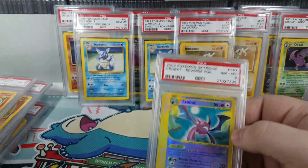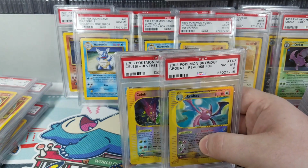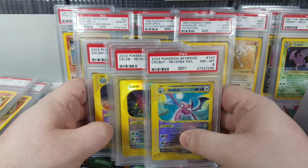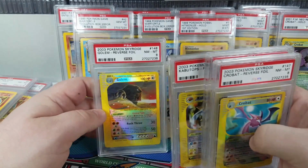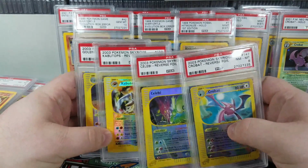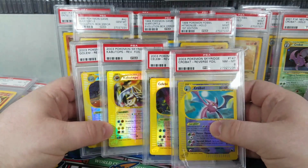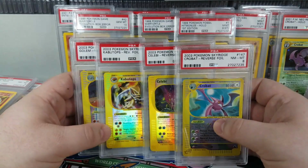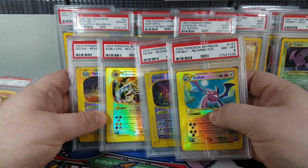And then from the same guy we got the Charizards from, I got some reverse holo Crystals. There's more of these than I thought. Right here, pretty good. Again, they all got kind of the 8 grade, so Celebi, Kabutops, and Gold all got an 8. Still beautiful cards when you look at them. But at the time, I knew that they weren't going to get 10s. But you got a chance to pick up some pretty rare cards from the era, so why not just grab them when you can? Again, beautiful reverse holos. You can see there with the light. They look great.